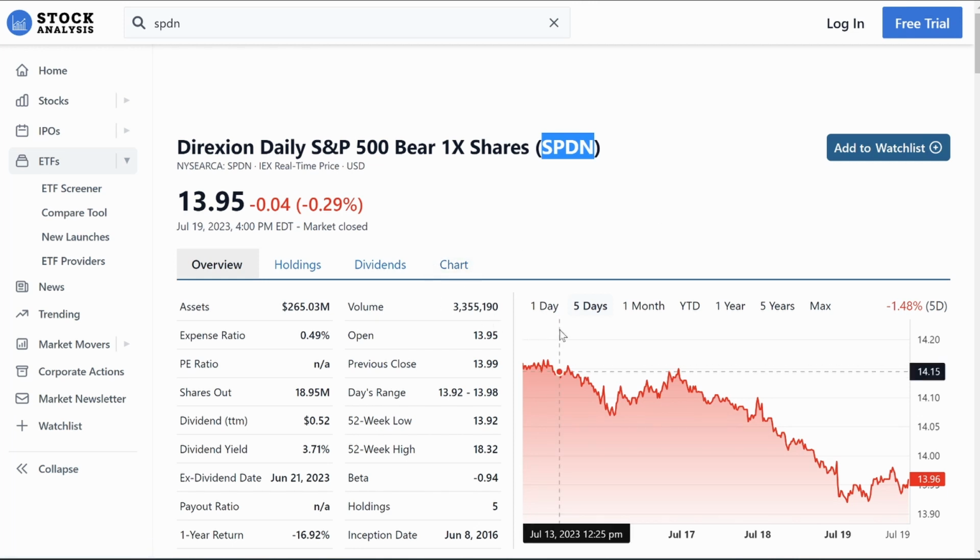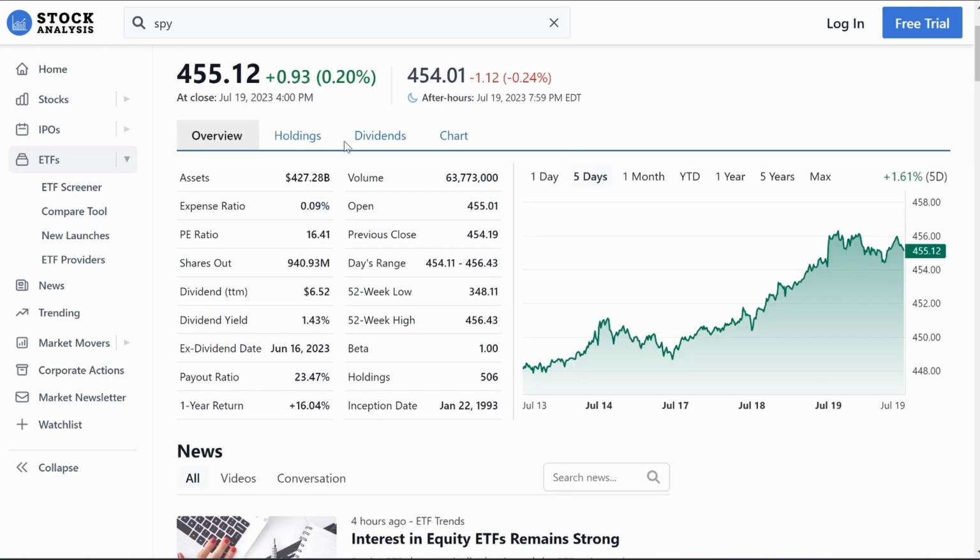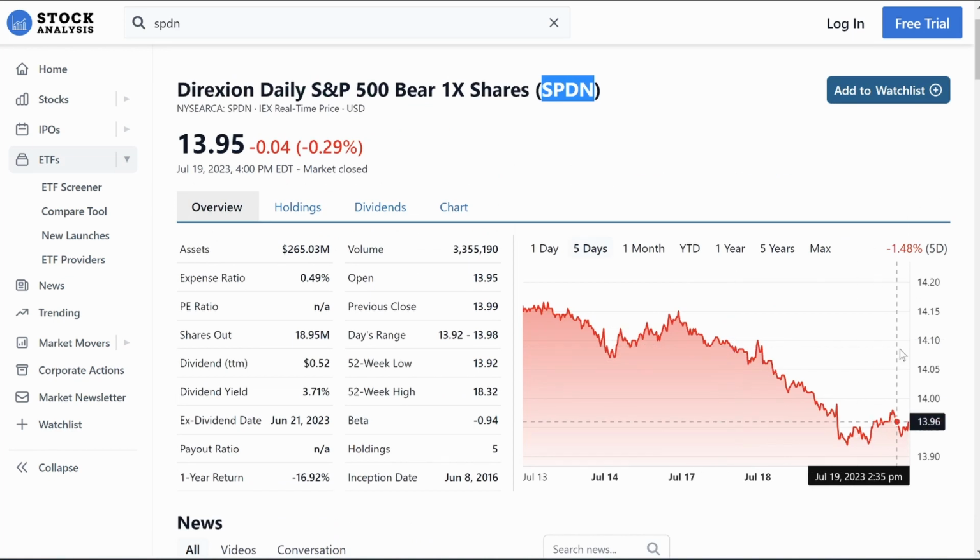Now, it's not going to be perfect because they're dealing with futures and the ETF is doing all that on the back end. You don't need to worry about having an options account or even having a margin account. You could just do this in your regular cash account if you want to open up maybe a short-term short position. So you can see over the past 5 days, the short ETF is down 1.48%. So the SPY is currently up 1.61 in the past 5 days. This is down 1.48. It's not exact, but it's close enough.